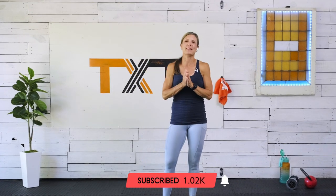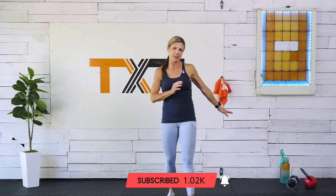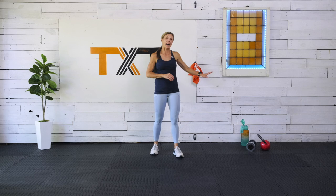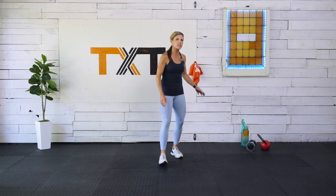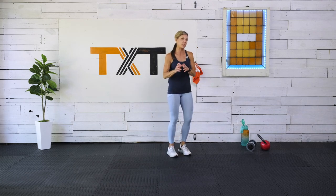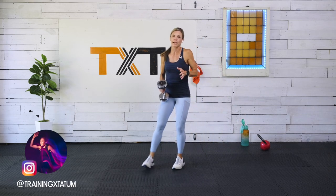I have a 45-minute single dumbbell workout. Yes, I have two here, but I want to show you and demonstrate how to use one of them on the swing. I'm going to be using a kettlebell, so if you have a kettlebell, get that out. If you don't, no worries. We'll use the dumbbell today, and I will demonstrate how to use that. So real quick, I just want to show you before we get started. And for reference, I'm using a 25-pound kettlebell today.